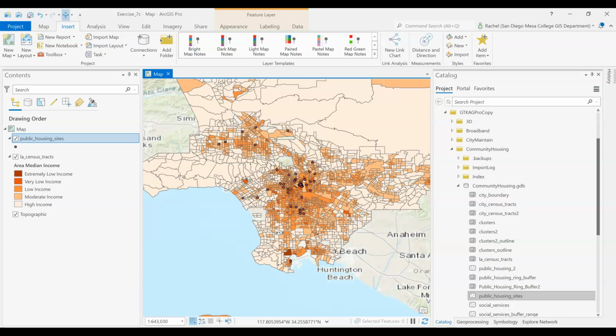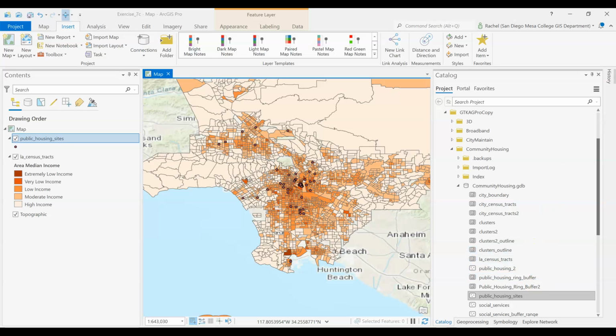They want to create a buffer. So it looks like we start 7C with just our public housing sites. I'm looking at page 243. Just totally went in the wrong direction in the textbook, sorry about that. 253, we've got public housing, we've got our census data, and then you start creating your buffers.